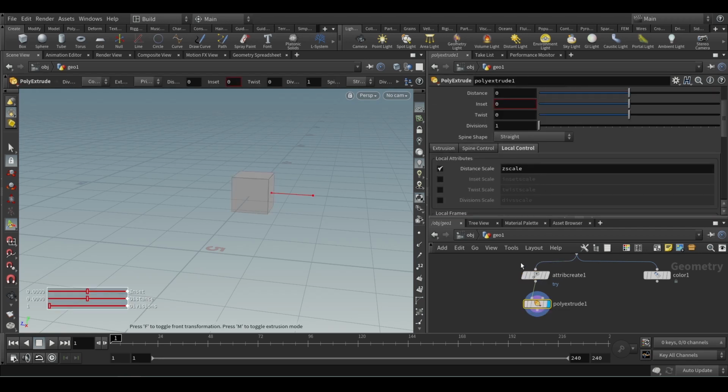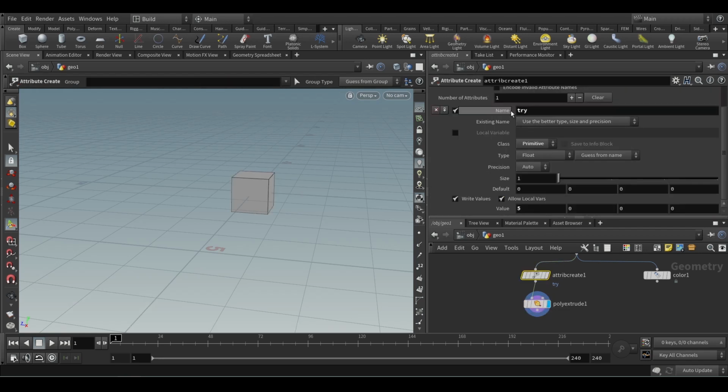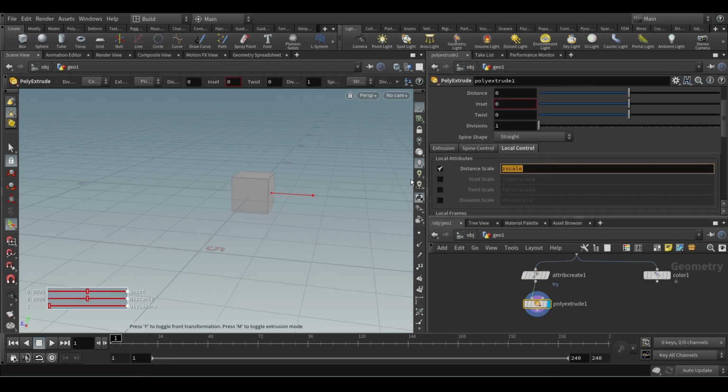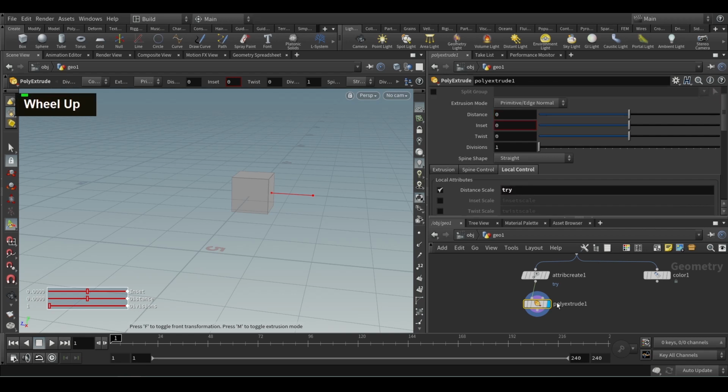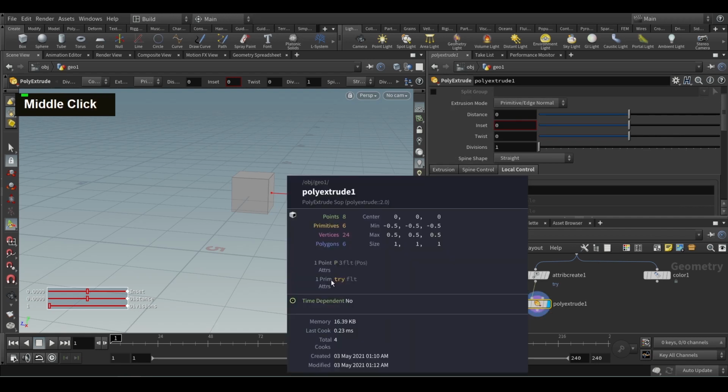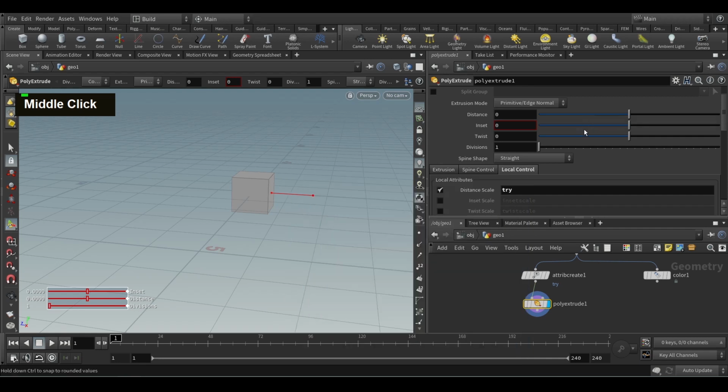So this is very important. Whatever you type in here, like small letter t, r, y, it has to be exactly the same, try. Now you won't be seeing anything. In the middle mouse you can see, okay, try is a primitive attribute, and it is a one vector and position. Now you can't see anything, but if I keep it 0.1, boom, you see that it increased, isn't it? Of course, if I increase that, it also increases, right?